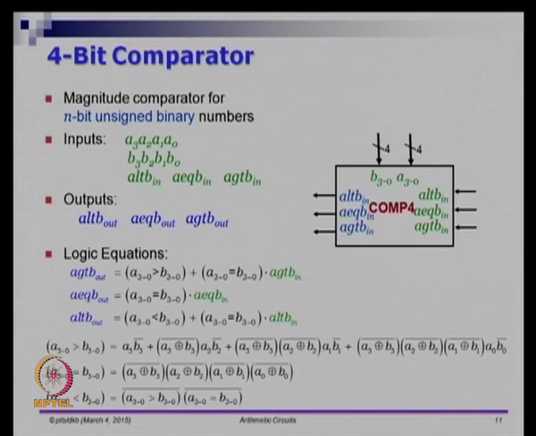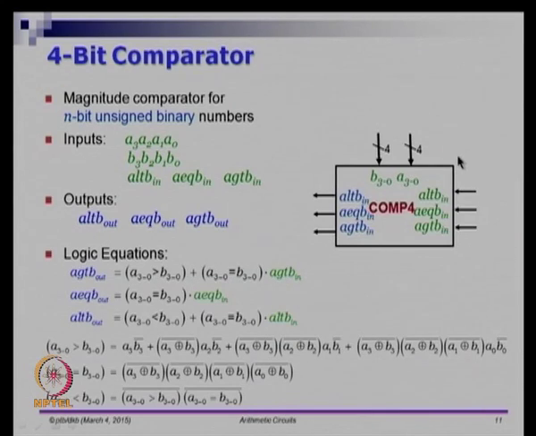So, probably you did it in a very different way, but here I am showing you how to do it in a structural way. If I have two 4-bit numbers A and B and I want to compare them, these will be the 3 bits: A less than B, A equal to B, and A greater than B. Remember that only one of them will be on at any condition. It is not going to be different things.